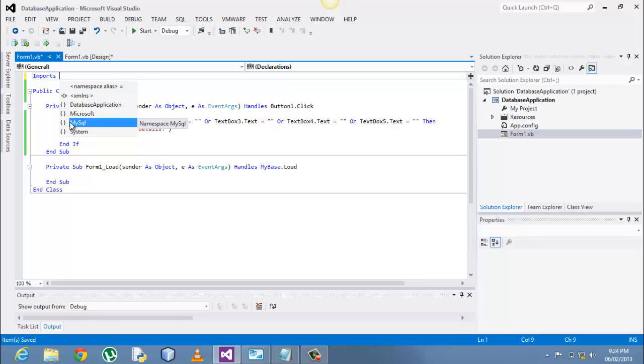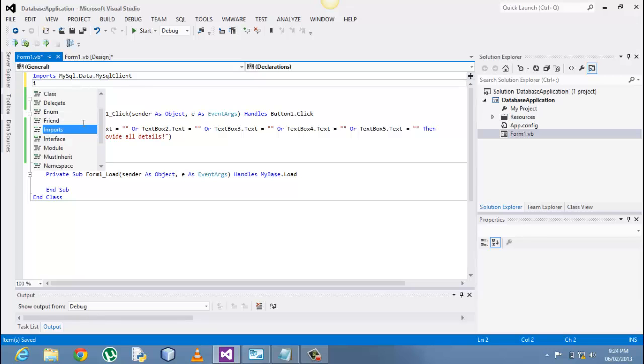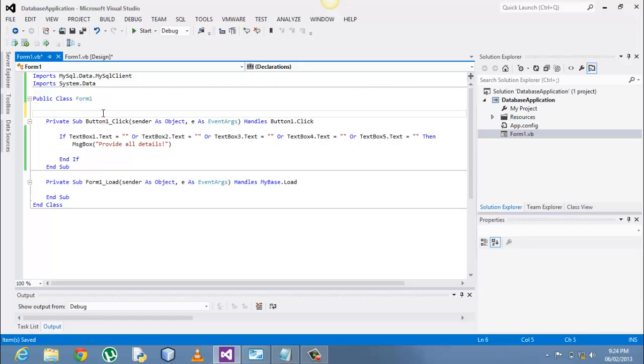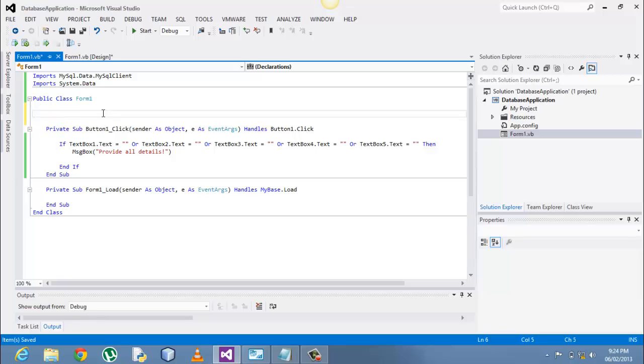An IntelliSense with MySQL appears. So import MySql.Data.MySqlClient, and also, just to be sure and safe, you have to import System.Data.